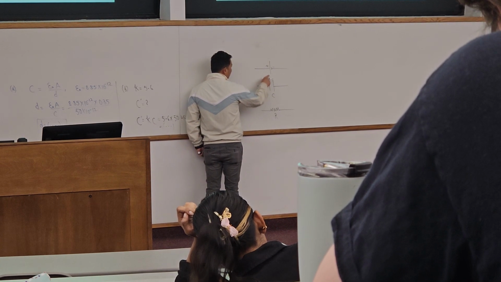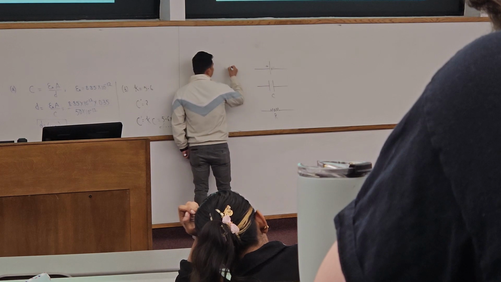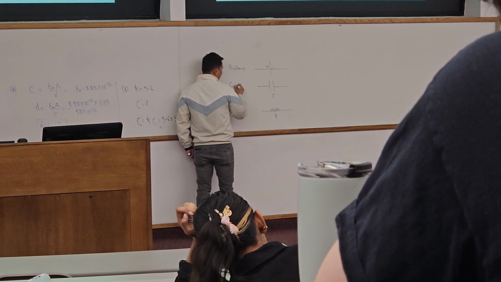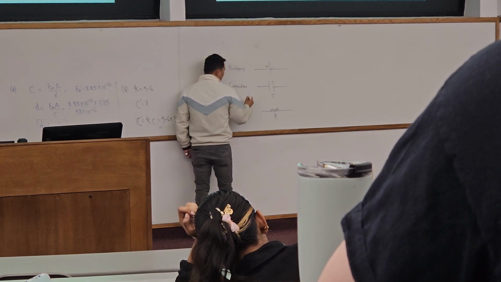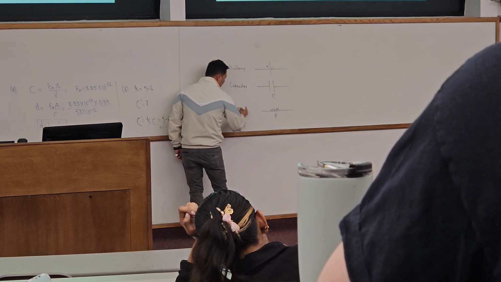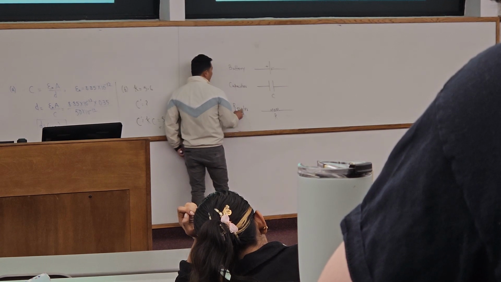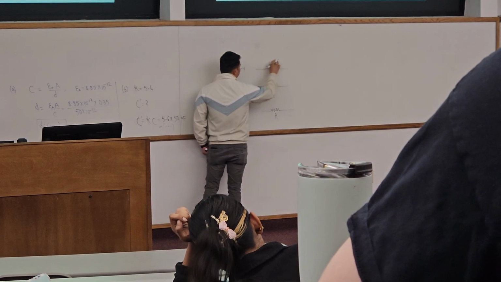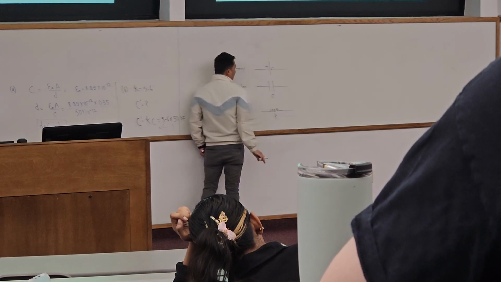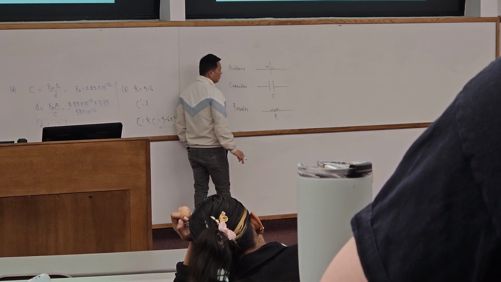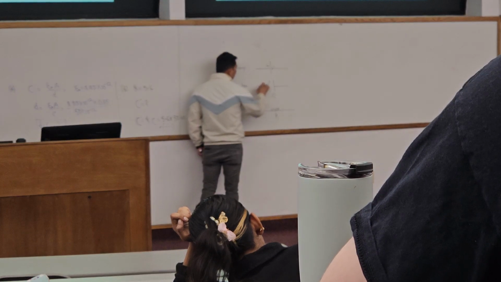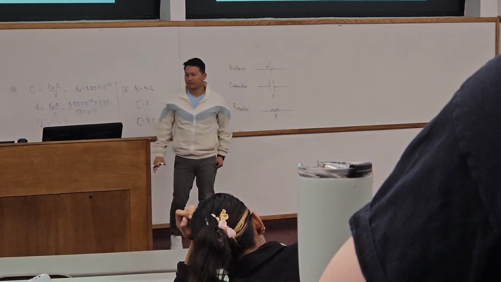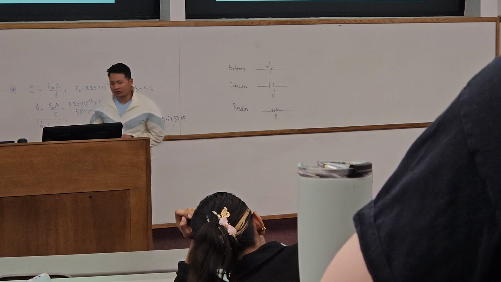Sometimes students get confused between the battery and the capacitor. This is the capacitor, and this is the resistor. Students confuse them because both look like two lines, but in the battery one line is longer than the other. In the capacitor both lines are equal. So this is how you represent them in the electrical circuit.